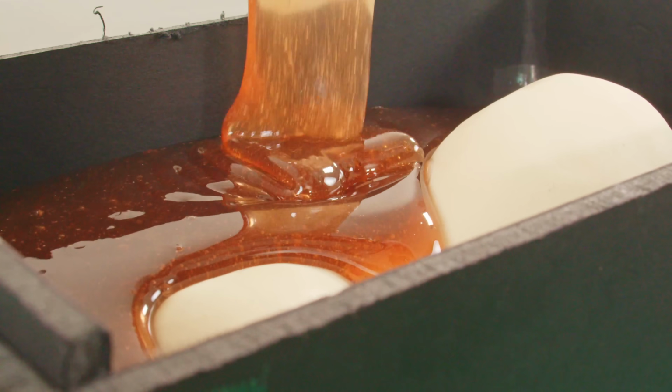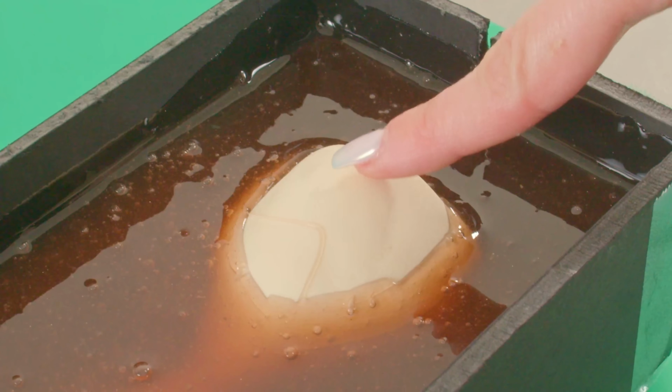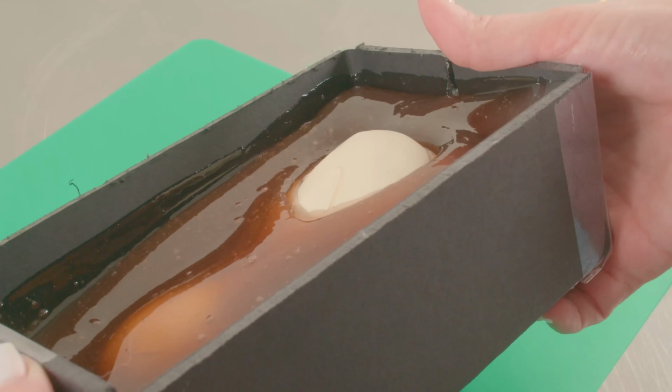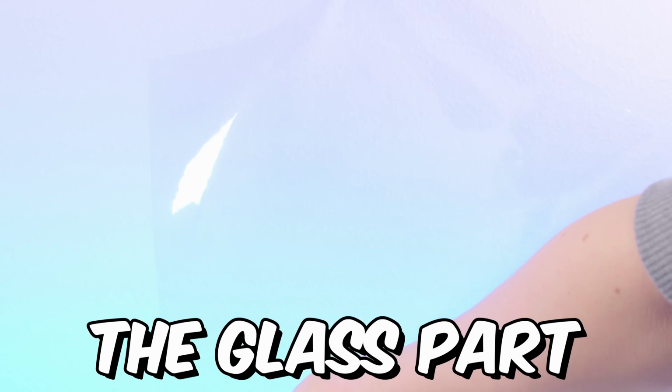Yeah, I've got 5 more years of experience now, but that doesn't mean that what I'm doing today is definitely gonna work. But I do understand the materials that I'm working with much better, so I think I have a better chance of succeeding. I feel like a lot of you are thinking, A lava lamp? How are you gonna make the glass part of the lamp?